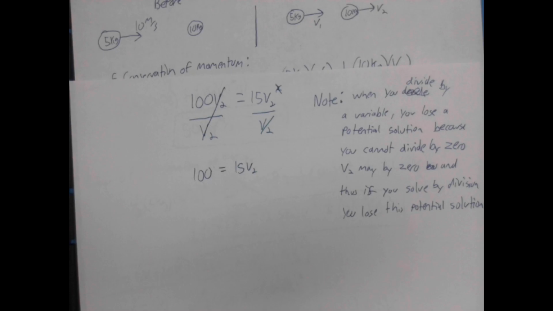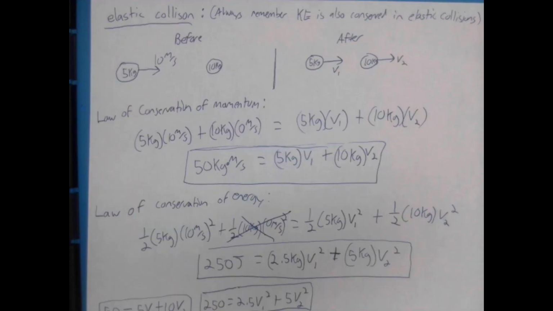I just want to say one thing real quick. You have to then realize, are both solutions feasible? For example, if you have one ball going through the other, that usually indicates that's not going to work. You can't have this ball moving faster in the right direction than the other one without going through. That's the only thing you need to know.